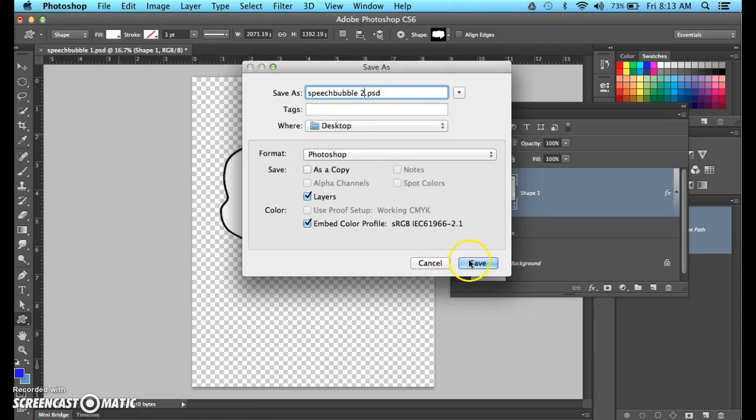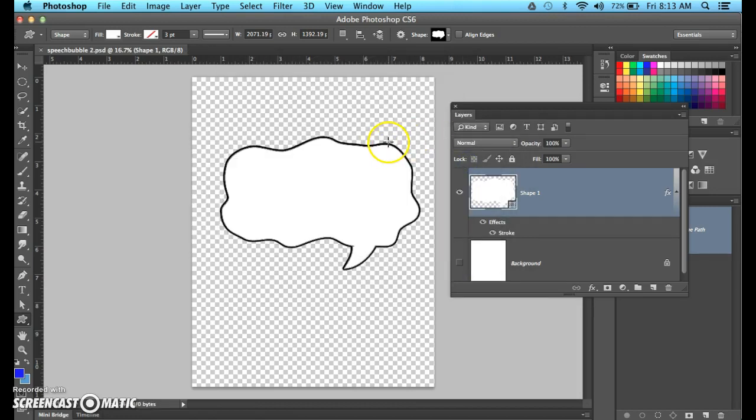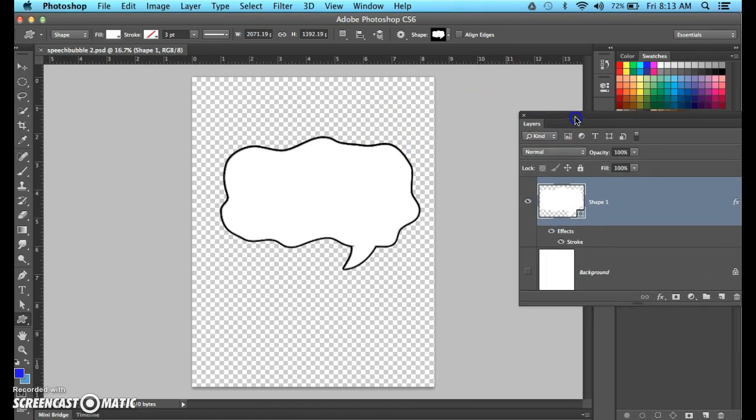So I'm saving all mine to my desktop. You're going to want to save yours to your folder. Well, you could save yours to your desktop for the time being, because that's the layout that you're going to turn in to me. But then you're going to want to also save these speech bubbles to your actual yearbook design layout. Okay. Remember, this is layout 2. It's a separate grade from the other layout. Okay. I could keep going on this, but I'm just going to stick with this.